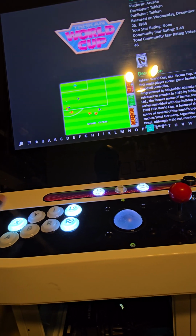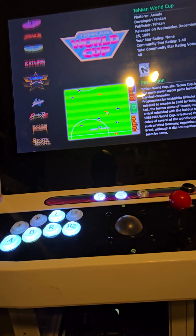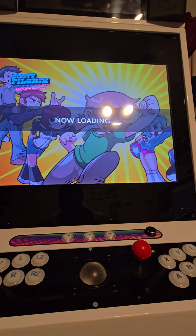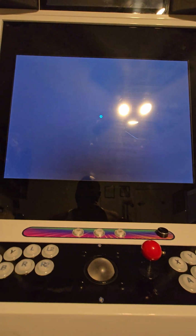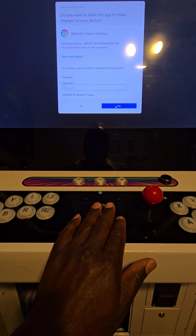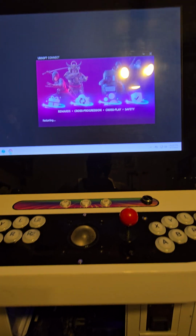It doesn't bother me too much if you play PC games. Let's see. Let's go to Scott Pilgrim. I'll just use this one for example. Come on, Scott. Where you at? That's funny. The light is right there on his face. Oh gosh. This is one reason why I said I wanted the keyboard. I'm gonna tell it no, because it just wants to open this up and then connect online.